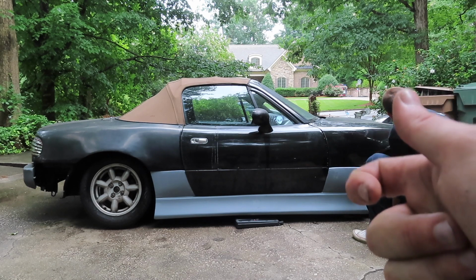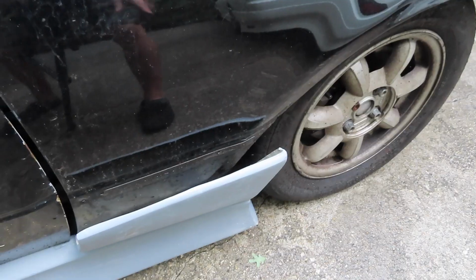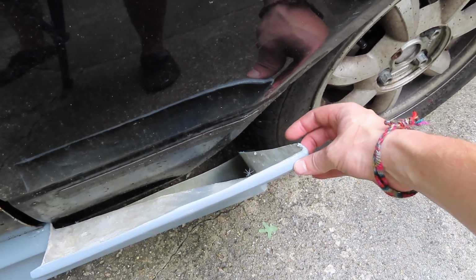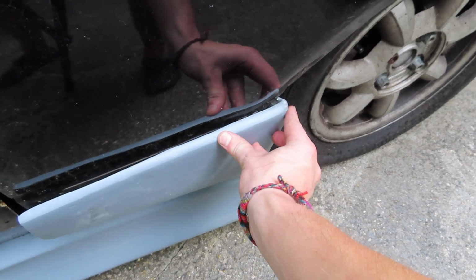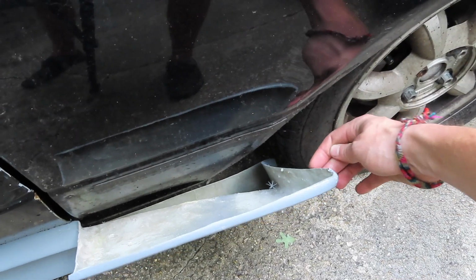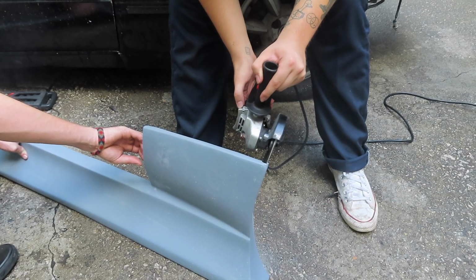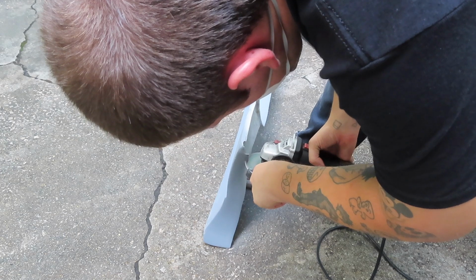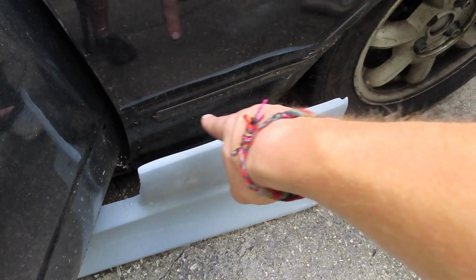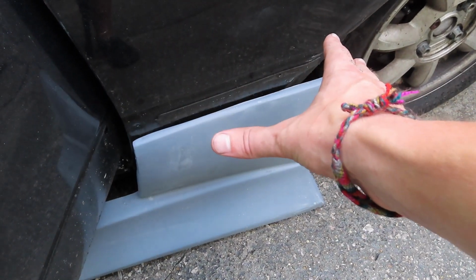Now we're going to go ahead and pre-drill holes in the kit as well as the car to get ready for the self-tappers. So we're going to start up here on the front fender. We do have to trim a little bit of this piece off so that when I self-tap it to the fender, it will fit nice and flush. We're going to cut off just a little chunk of this skirt. So we are going to trim a little bit more off the top of this kit here so it fits a little bit more flush.